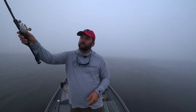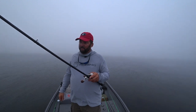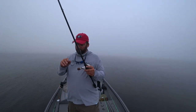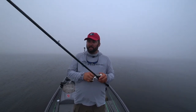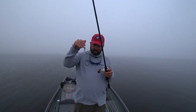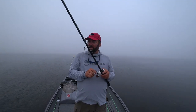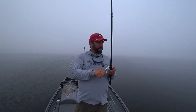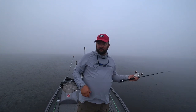So I'm gonna pitch around a little bit, see if I can catch a fish in this mess. But same thing applies whether you're pitching into submerged grass like this, or you're pitching into mats. It's all a vertical presentation. Let it hit the bottom, shake it a little bit, bring it up to the top. If you start dragging it, it's gonna get caught up in the grass, and it's just gonna be messy, nasty, and I don't think it'll work as well as if you just pitch it in.